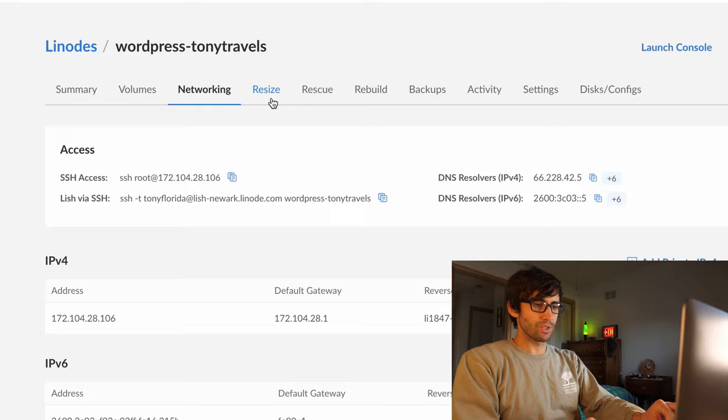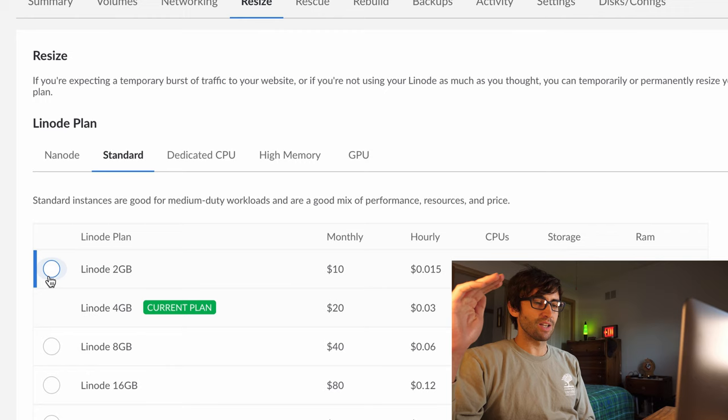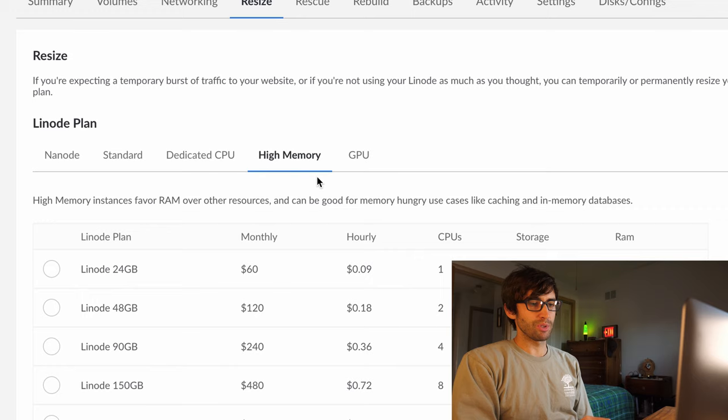We have the ability to resize it, and we can downgrade it, which is awesome because I know with other cloud hosts like Vultr, for example, they only let you upgrade, they don't let you downgrade. So if you see a spike in traffic, you want to upgrade for that. If it goes away, you can downgrade safely. So that's really good. And it looks like you can move sideways too. You can change your plan from a standard plan to a high memory plan. And I'm just telling you this based on what I'm seeing here on the screen.